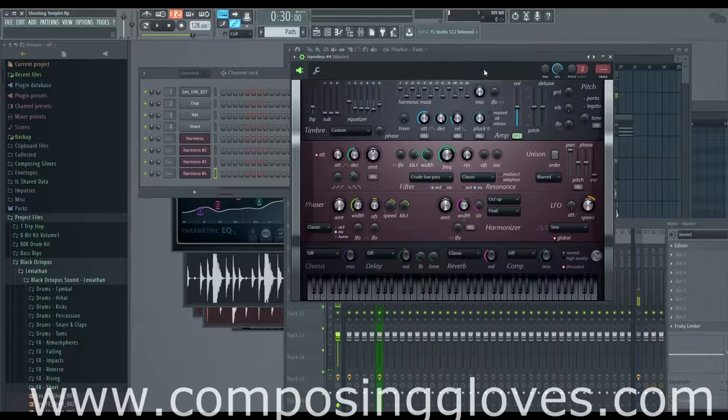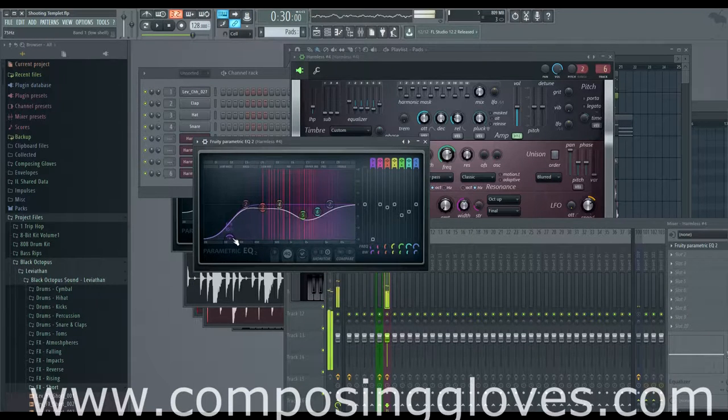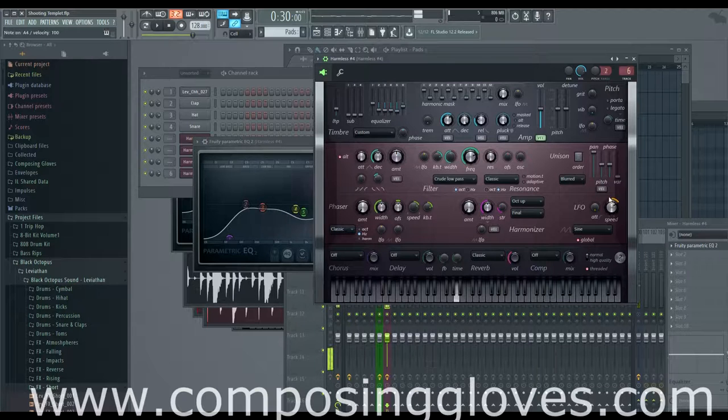Yeah, it's just really... Whoops. Heck no. Control L. Let's go to this EQ. It's just easier to EQ in this. Blows my mind. That really does sound like a string. Okay, let's do unison, would sound nice on this. Flanger, classic. There you go. That's a pretty good string.